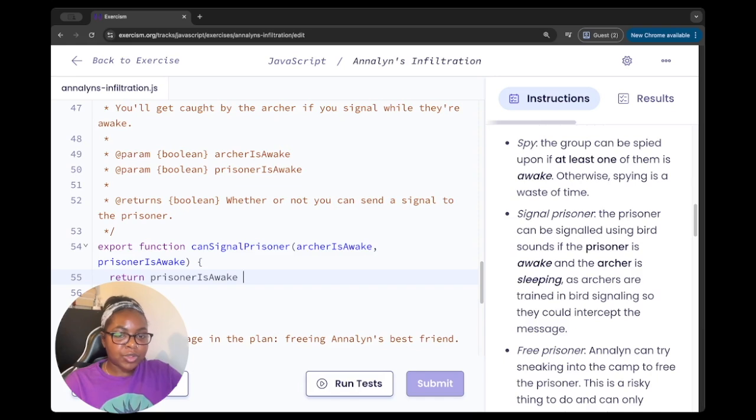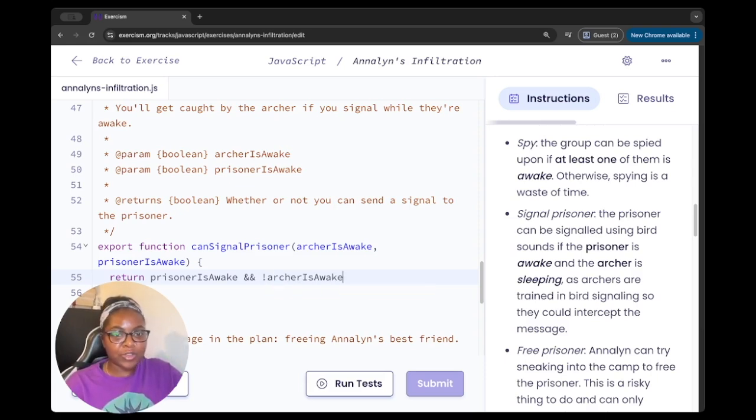And then I'm going to do two ampersand signs, is that how you say the and sign? Anyway, two and signs, which basically just says and archerIsAwake. I need the archer to be sleeping, so I need the opposite of archerIsAwake. I need that to return false in order for this function to return true.